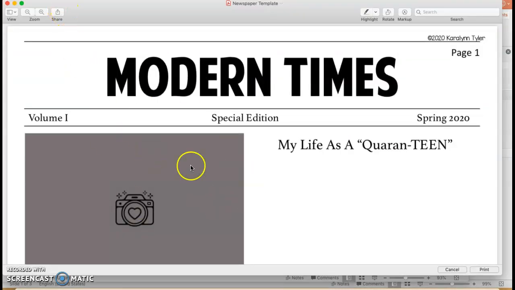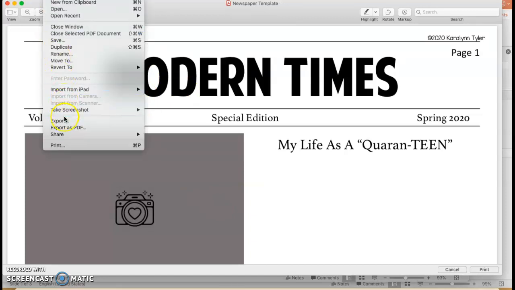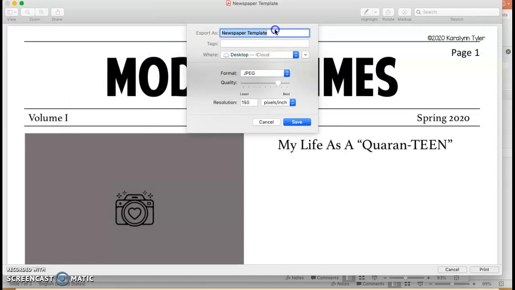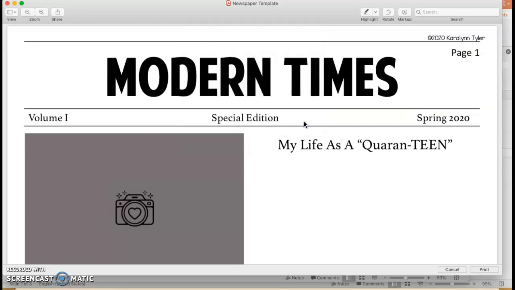Okay, and now that we have this image open in preview, I can go File, Export. And I'm going to turn this, instead of a PDF document, I want it to be a JPEG picture. And I could say, save it as newspaper assignment page 1. And it's going to save to my desktop. And I'm going to just turn this up all the way just to make sure that the quality is good. And I'm going to save it just like that. It's going to end up on my desktop as a JPEG picture.